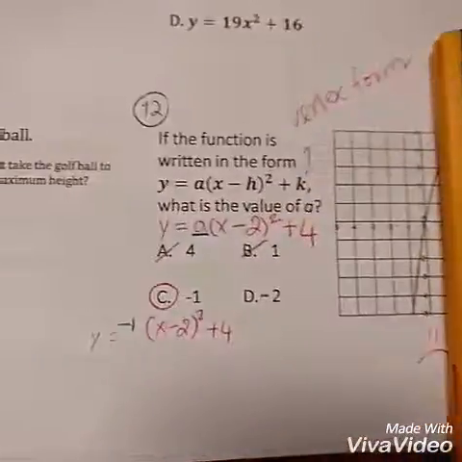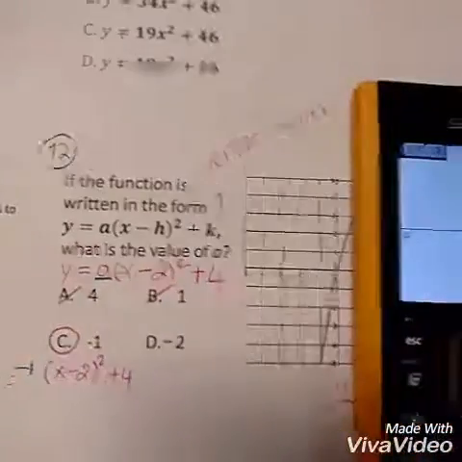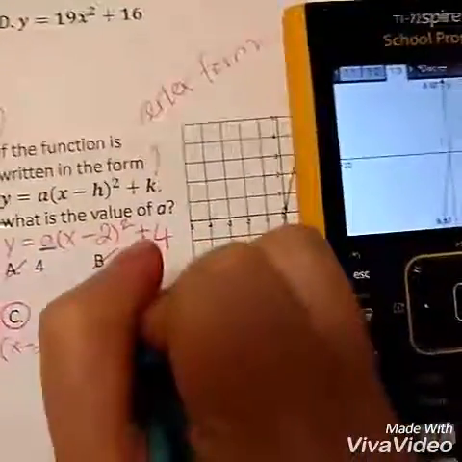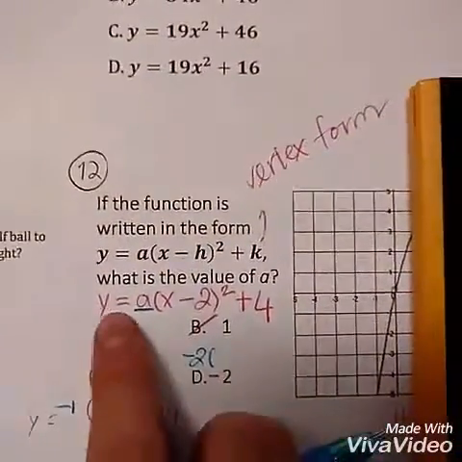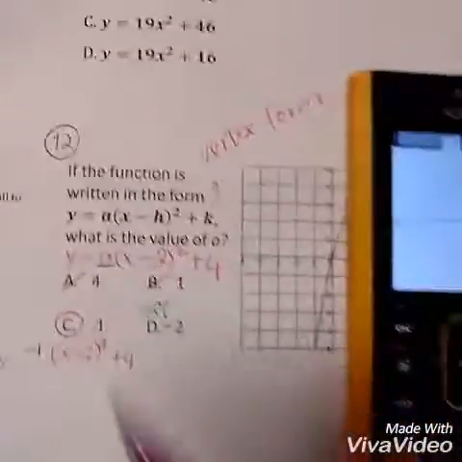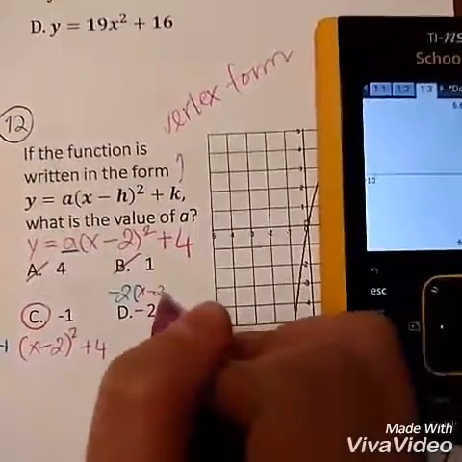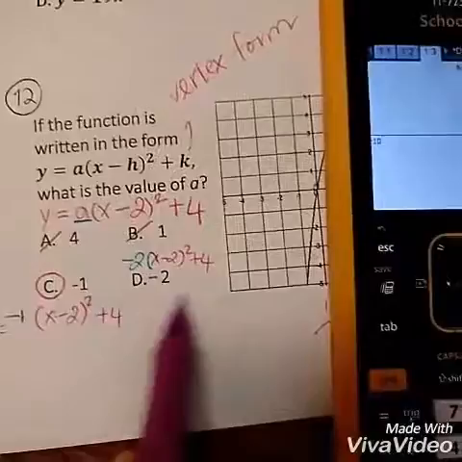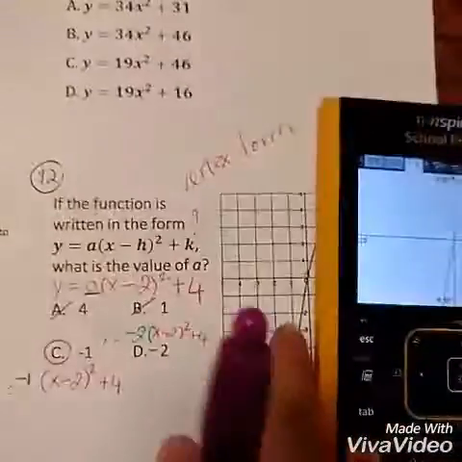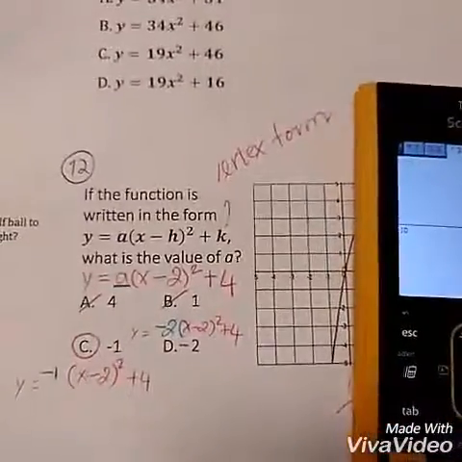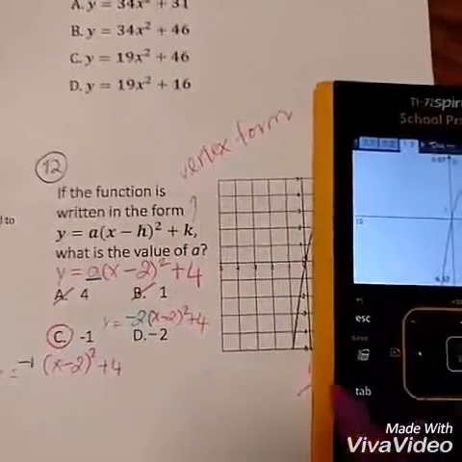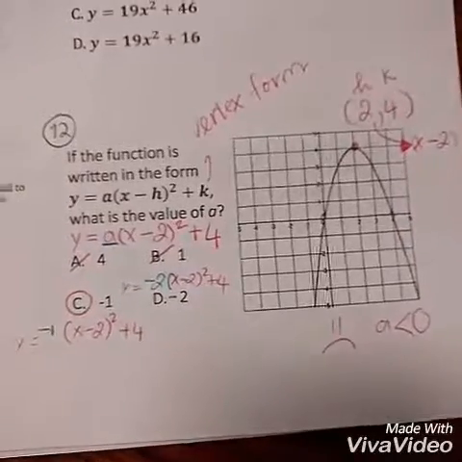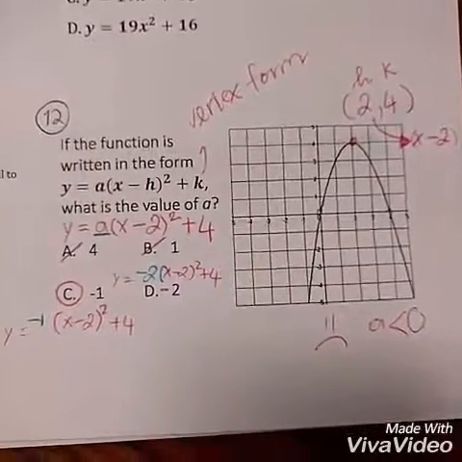And if you didn't see the same graph, then you continue to check the other choice. If you want to write that equation, it's going to be negative 2. I'm just replacing the a with any number from the answer choices, (x minus 2) squared and then plus 4. Then I graph this one to see if it matches the graph. If not, then it's not the answer. Alright, this is a problem a lot of people forget how to do. So if you're still not sure, watch it carefully one more time, and in class you can ask me if you have any questions.